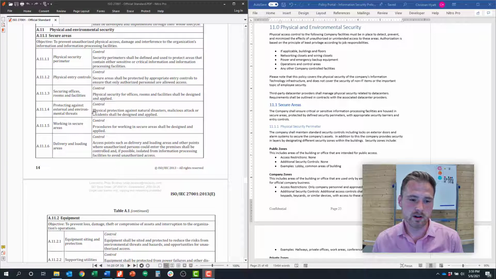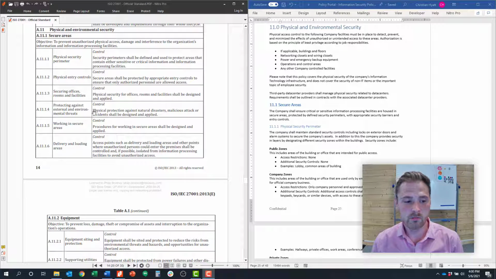11.1.5 is around working in secure areas. This plays off that same control. And what they're thinking through there is that based on your role and responsibility, you need to be working in an area that is conducive to the type of data that you might be in contact with. Common examples here are if you're a call center and you're taking calls with healthcare clients and you're capturing sensitive data, you might want to be in a secluded zone, versus if you're a standard office worker, a regular office will be perfectly fine. ISO just wants to see that you've taken those things into consideration and you've designed your space accordingly.